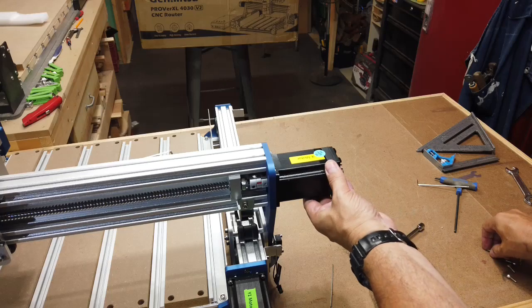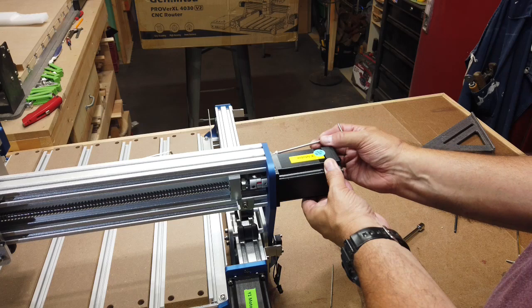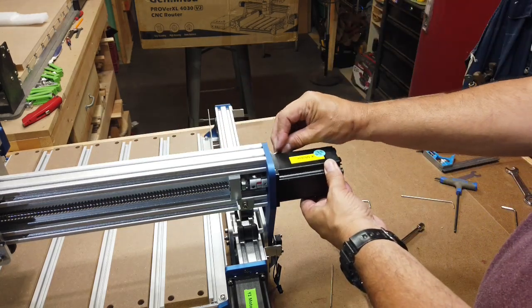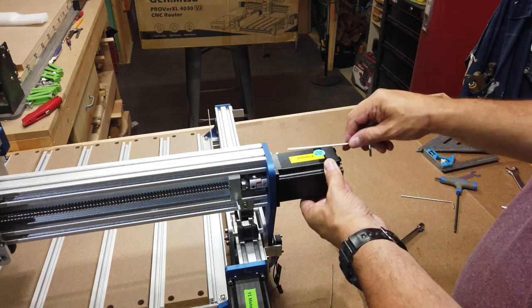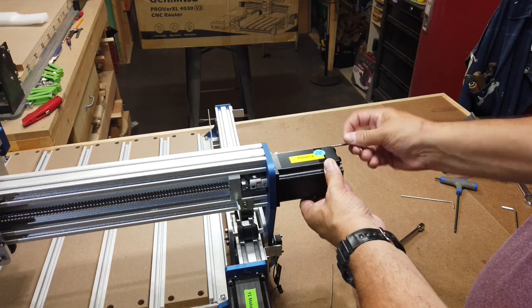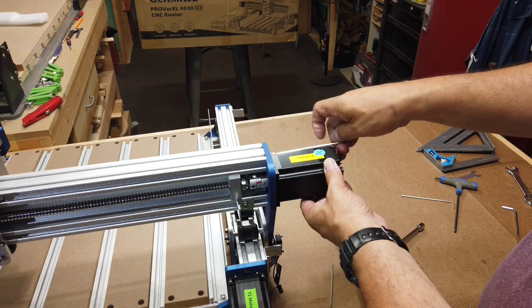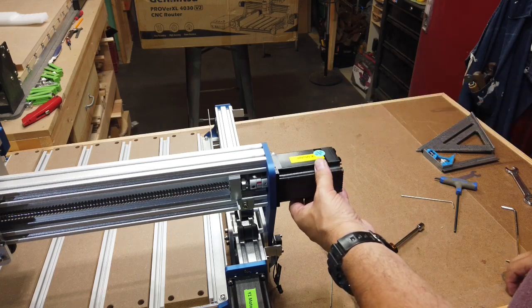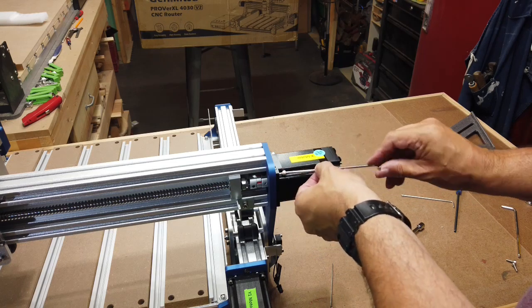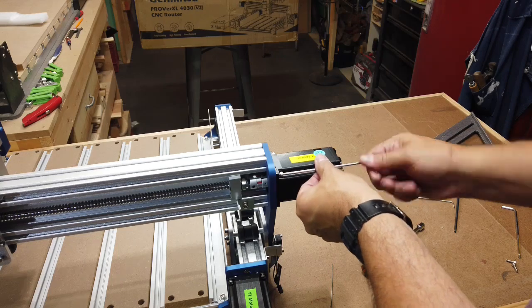and then I'm gonna put a couple screws in here just to hold it. So that way I can use both hands to kind of adjust it here. So I'll go ahead and get a screw in there to begin with. And then just another one to help hold the motor in place a while, so I know everything's lined up straight.